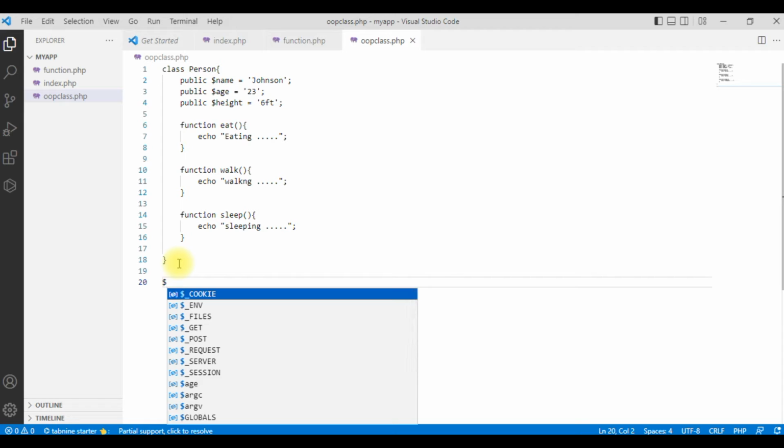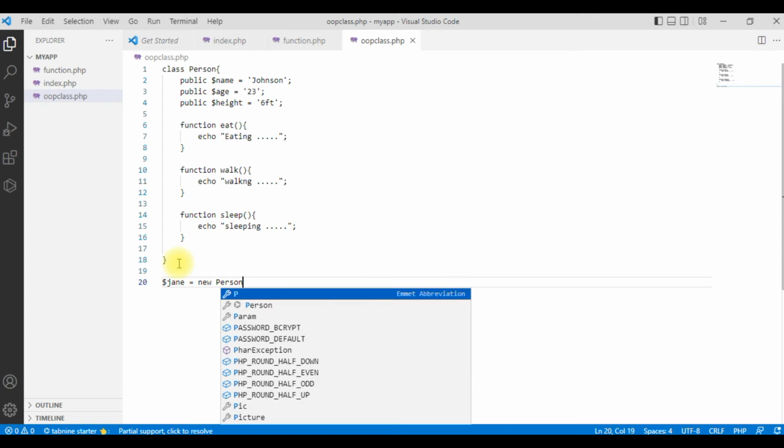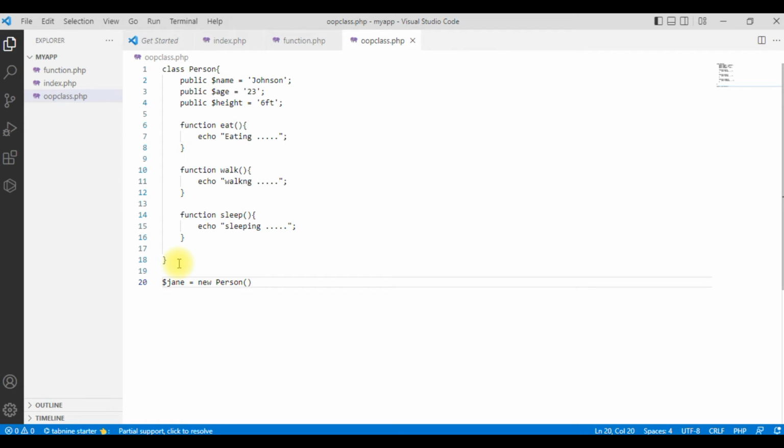So taking for instance, if I should say variable Jane is equal to new person object. What I'm saying in this case is that the whole of this object person is now inside the variable Jane.